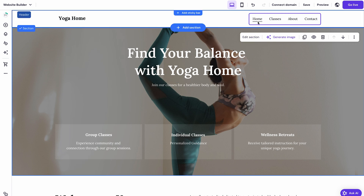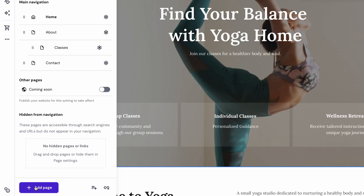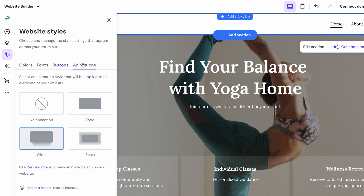The website pages are at the top and the sidebar menu is on the left. Here you can add a new element like text, buttons, or images. The next section is for pages — you can move them around, add dropdowns, or add new ones. You can also work on changing fonts and adding animations. It's all super simple, so just play around and look for what you need.